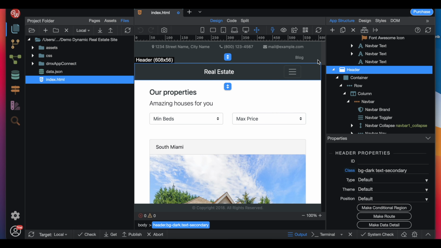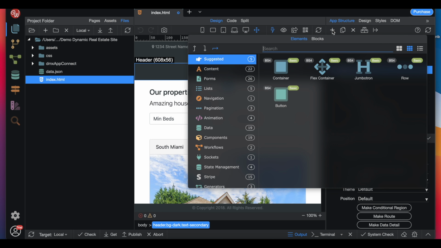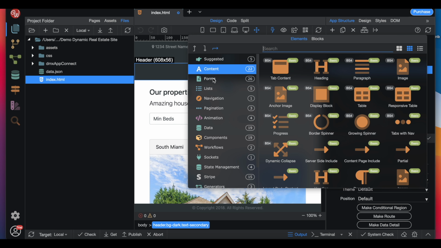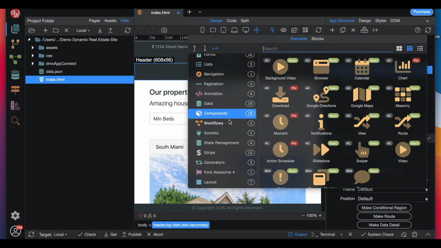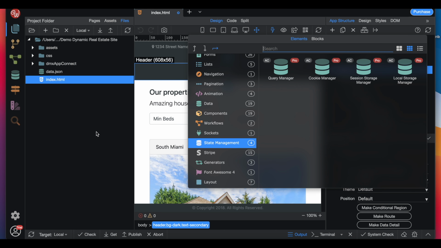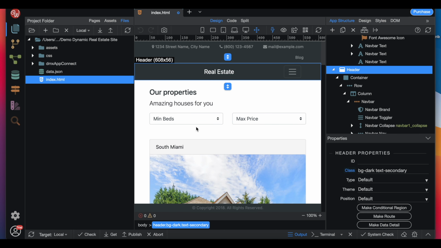Now, if you want to see the different components that you can have, if you click on this button right here, you have plenty of components that you can then use that have the content, the forms, the list. There's pretty much probably everything that you need to most extent. You have the workflows that you want to create, components. Again, it is not a simple one-day learning curve for Wappler. From what I understand, it could take weeks to months to really learn Wappler and how to use it. But once you understand how to use Wappler, again, you really have the power of a visual builder to pretty much do anything that you like, while also having the control over all your files and the assets.